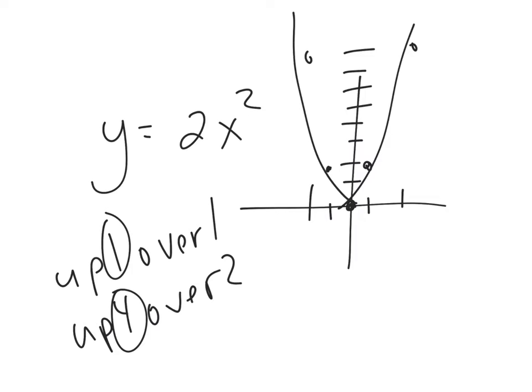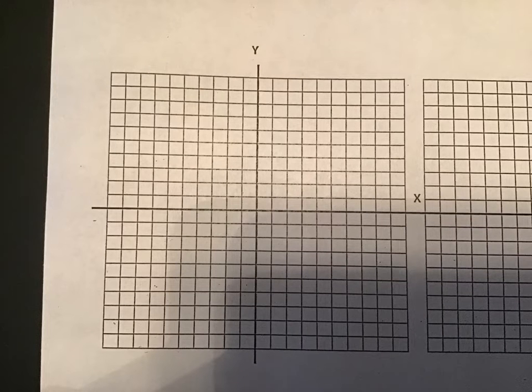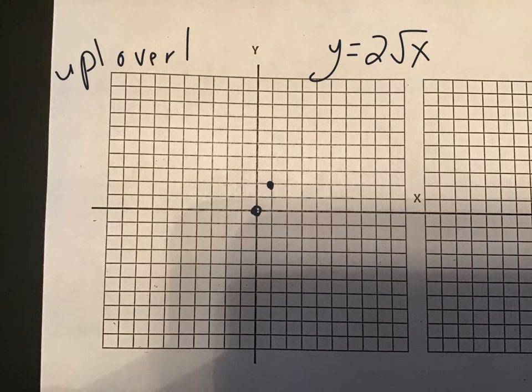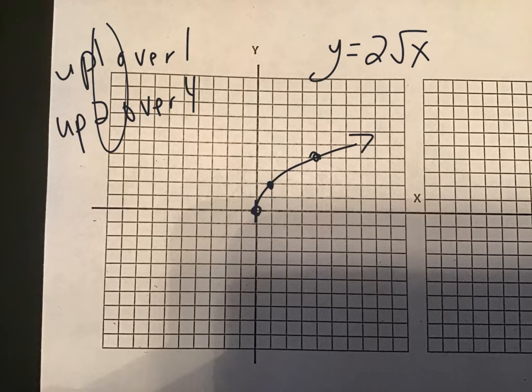The same thing happens on one of these. If we put that 2 in front of this guy, we're still going to start at 0, 0. But instead of going up 1 over 1, we're going to double that. So we're going to go up 2 over 1. Our normal pattern is up 1 over 1, and then up 2 over 4. Remember, we're opposite. So I'm going to double these two guys here. Well, that's up 4 over 4. So it looks like this, and we just graphed our curve. That's all you really need to do on that curve, okay?